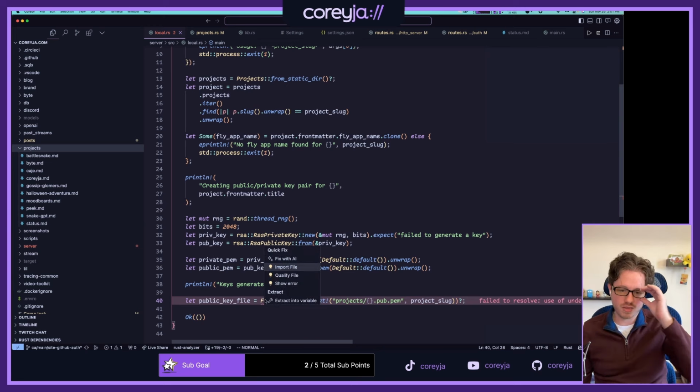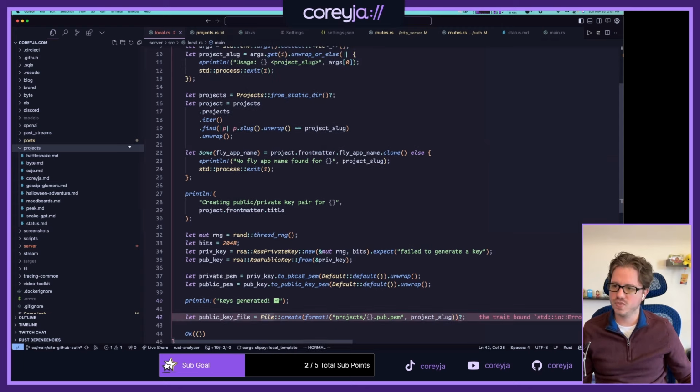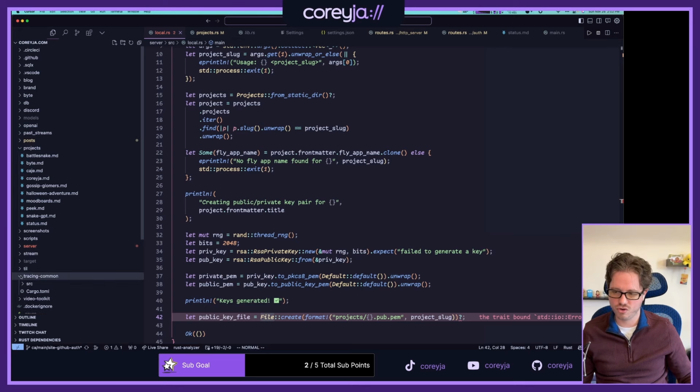Most of the time I use a cargo workspace, I would say. So my blog right now is a cargo workspace, though not all of the directories are cargo things, but it definitely is, right? Tracing common is a crate, servers a crate, Discord, DB, Byte.